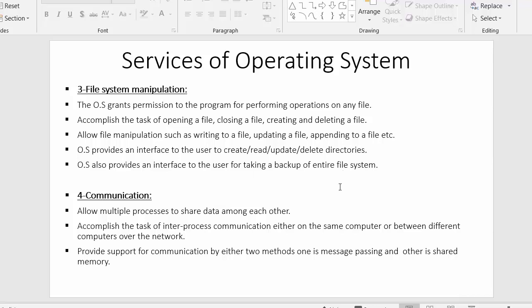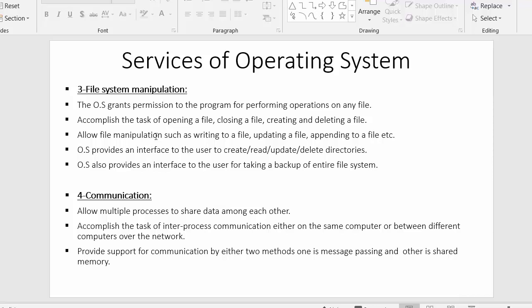Okay, so apart from creating the files, reading the files and doing all these operations on files, we can also take the backup of our files, so that if tomorrow something goes wrong with our data, we have an option to recover that important data from the place where we have backed up all this data. Okay, so these are the various operations or responsibilities of the operating system with respect to file system. I hope you understood about file system manipulation.